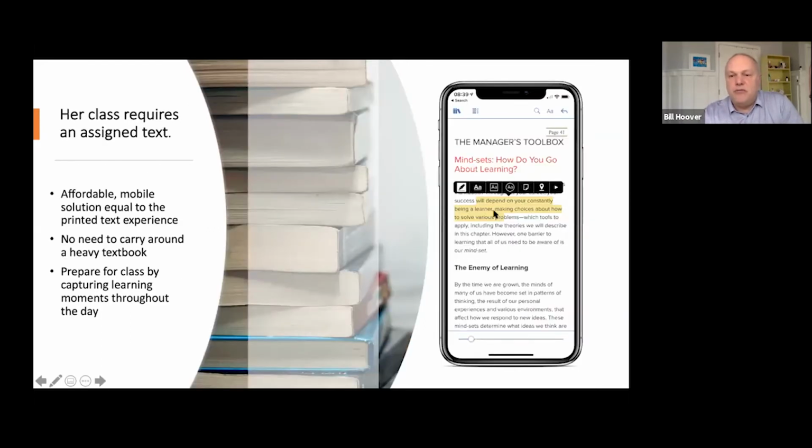So here's an example of them highlighting material that they think is important and that they want to recall or go back and review. And once again, remember that this too syncs to the cloud whenever they get back to Wi-Fi. There's only one caveat. Remember, I said I'm not just going to tell you all the goods. I'm going to tell you some of the drawbacks as well.